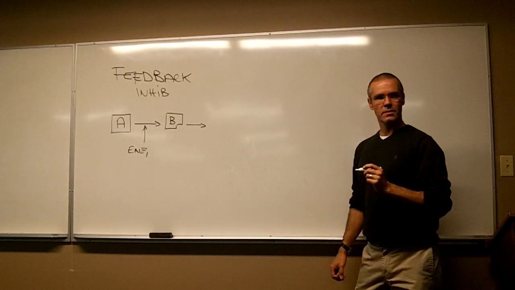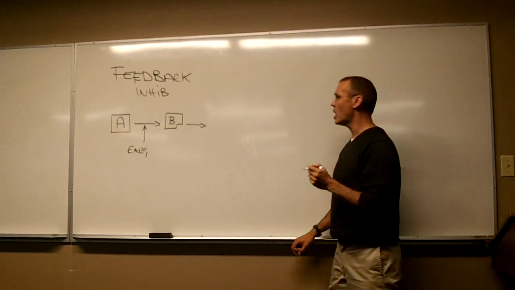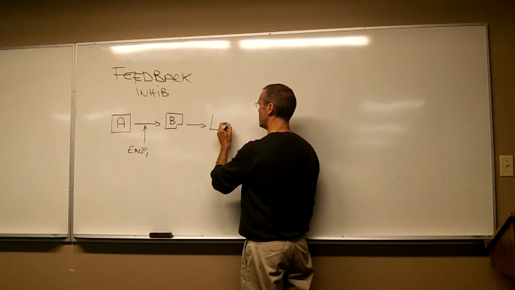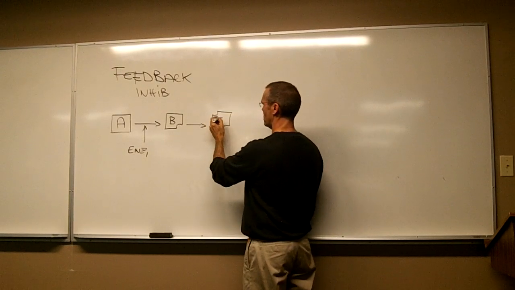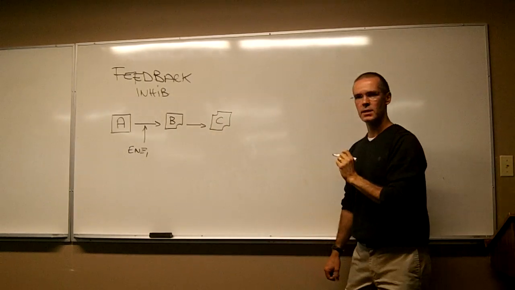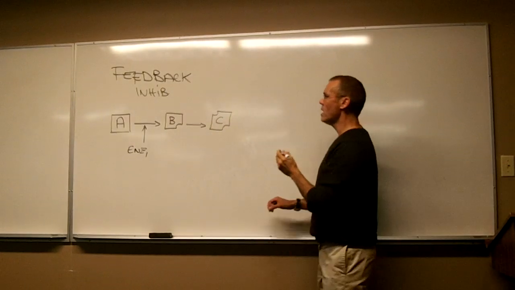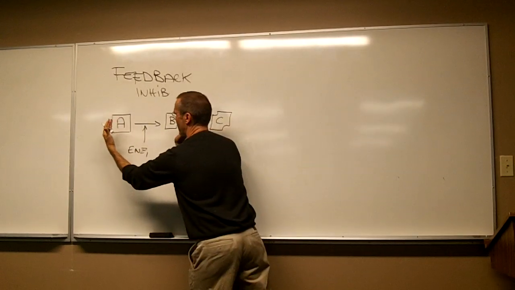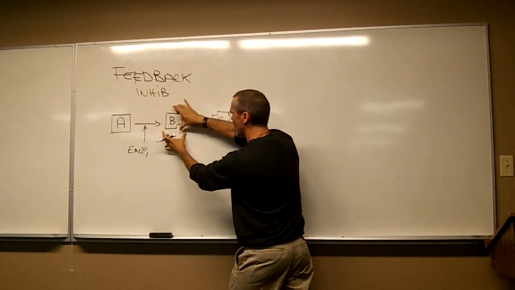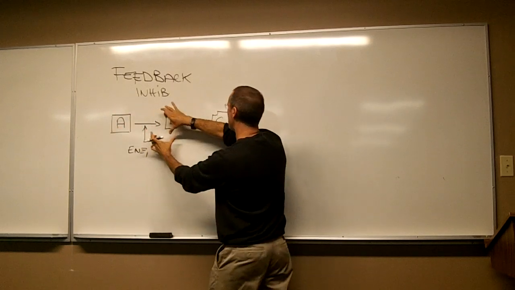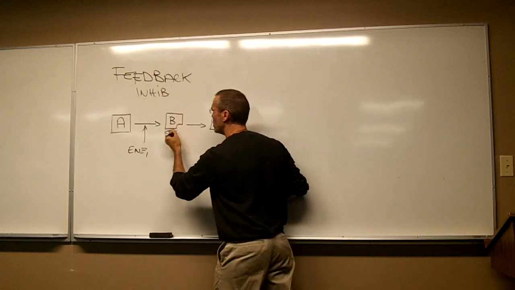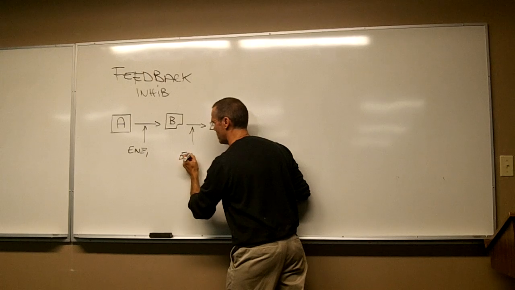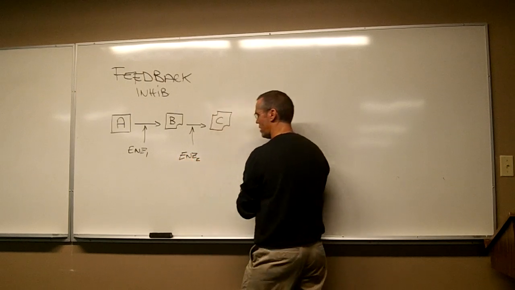Product B can become a substrate and be transformed into product C. So what? This reaction here taken by itself, we have a substrate and we have a product. But when we look at this, the way it's going, we know that the product here can become a substrate for enzyme, you guessed it, enzyme two.